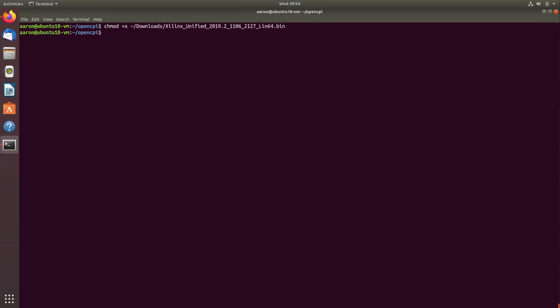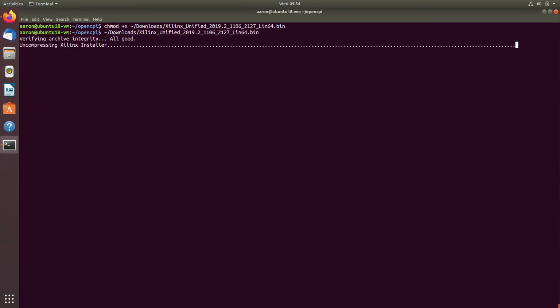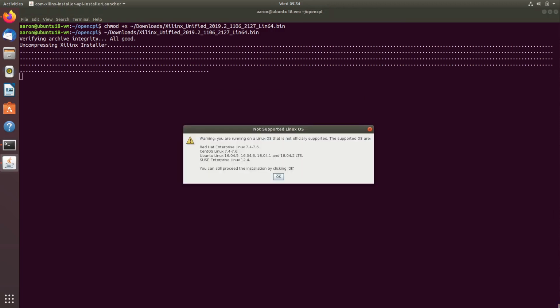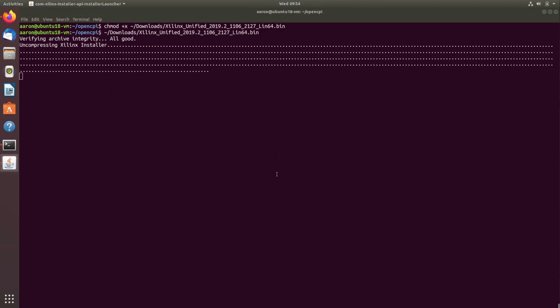Once it's executable, we can execute the script to run the installer itself. Takes a little time to boot up.